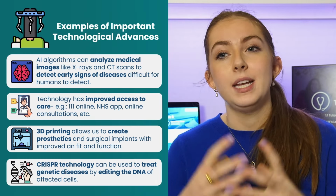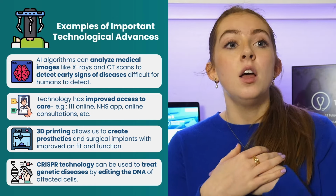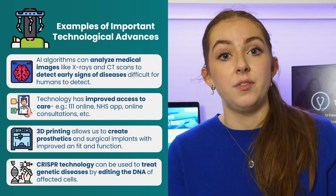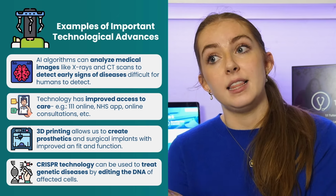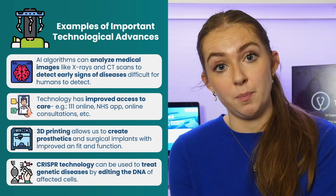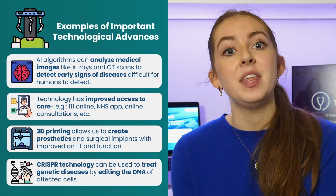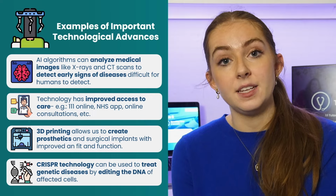I also think of the genetic basis to cancer treatments. We now know that cancer is not just one disease. It can be caused by so many different things, and some of these have a genetic basis. And I think us now being able to identify when there's a genetic component to a disease means we can then have personalized medicine, which is really key, of targeting these cancers differently depending on their pathophysiology.